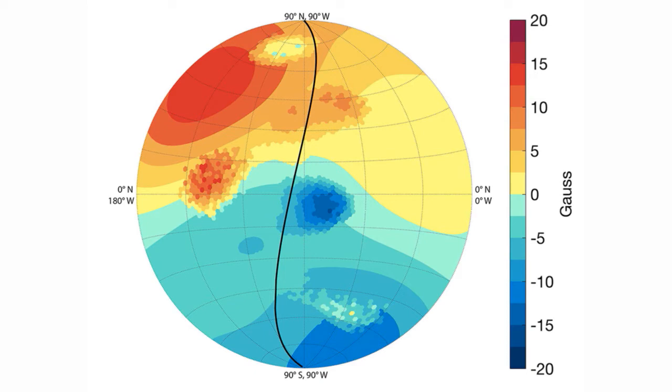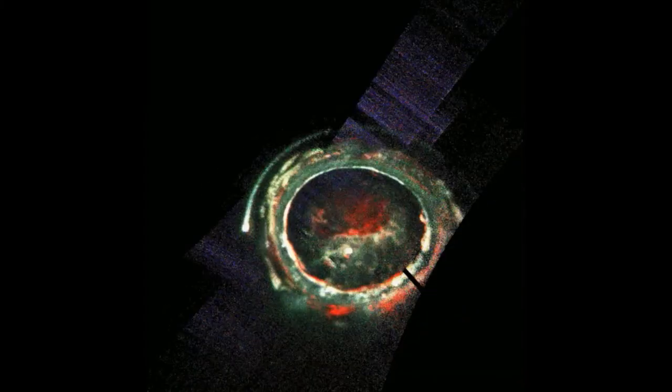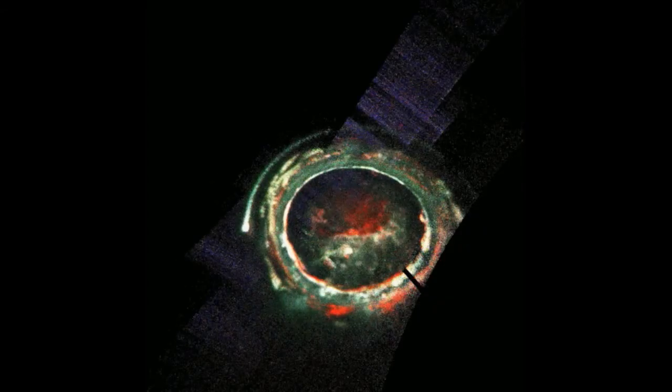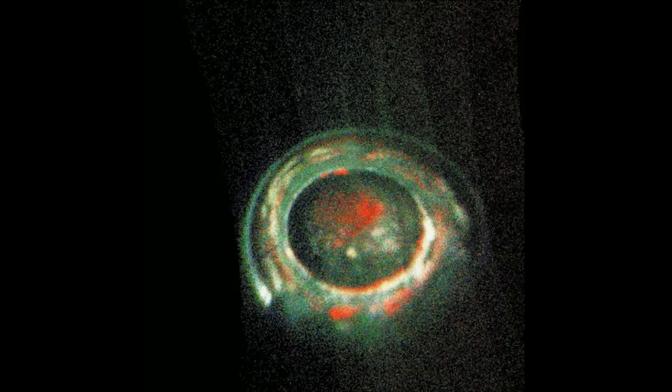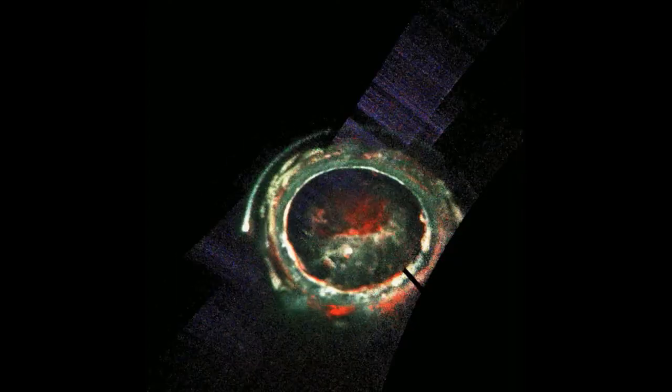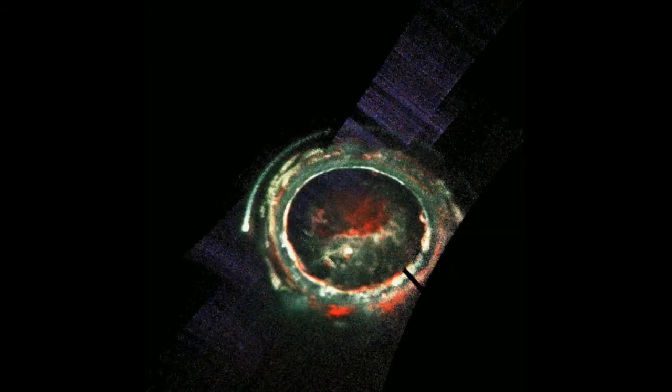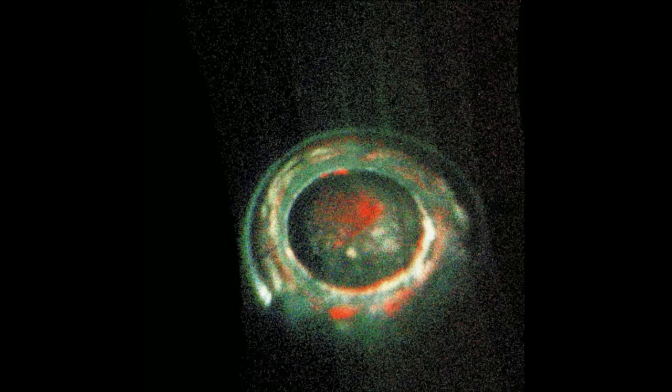But I'd like to turn to some of the observations of the aurora. If you can go to Jack 2, we have a little movie showing the ultraviolet emissions from the South Pole collected by the UVS spectrometer as it flew above the pole. This is the first complete image of the South Pole that we have, because, of course, all previous observations were made near the equator plane, never from atop Jupiter's polar region where we could stare down and look at the aurora. So this is an amazingly complex aurora in the South Pole.